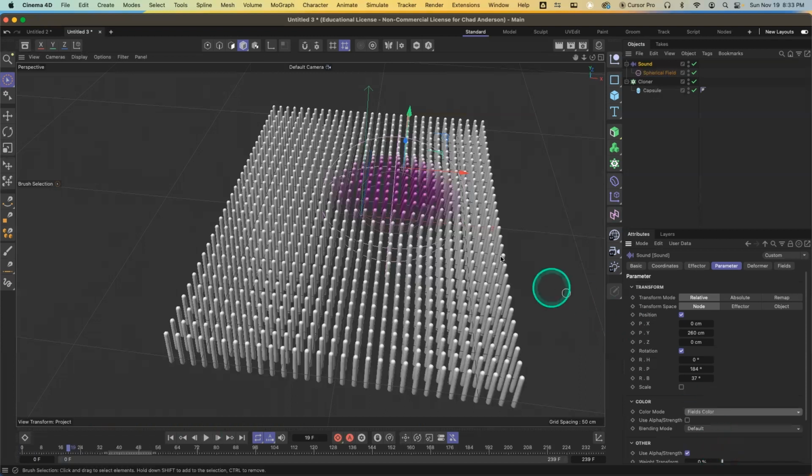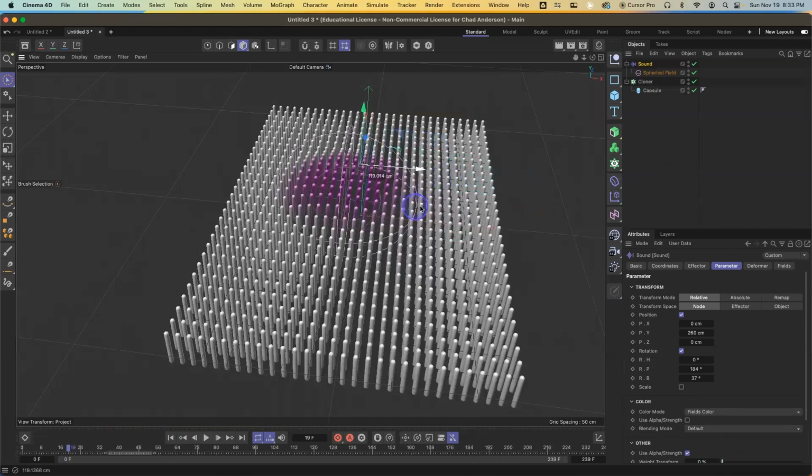The idea of field color. There we go. There's my field color. Sorry, I'm just trying to turn field color off. And so now I have this control. That's kind of nice. That's playful. I like that. That's kind of fun. That was my mistake. So you could have it do this plus do a random, and there's some different controls you can make to have one affect the other. It gets really complicated and really involved, and there's a billion settings, but you can do some nice, cool things with this.